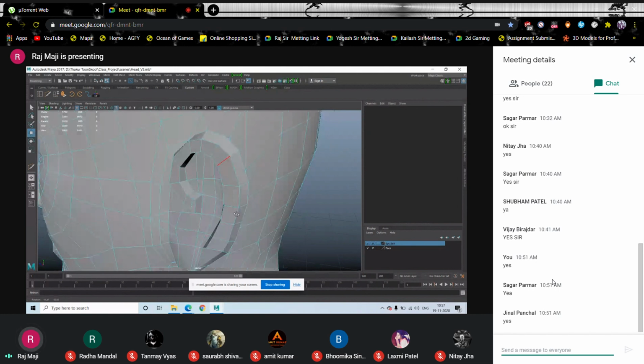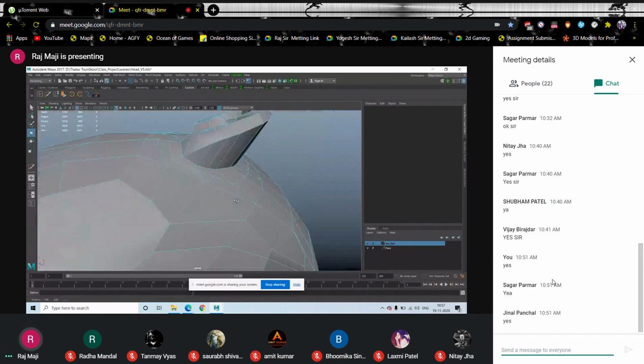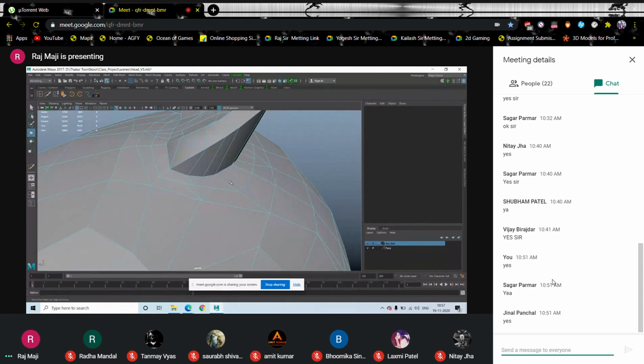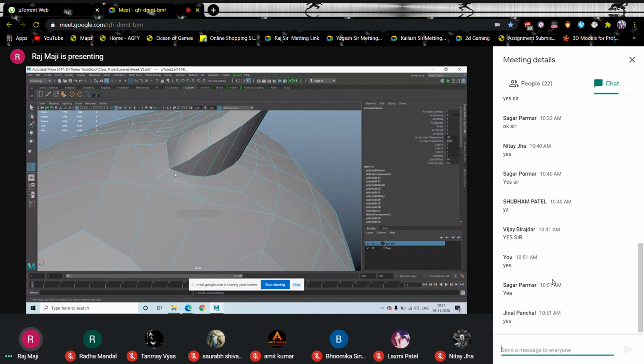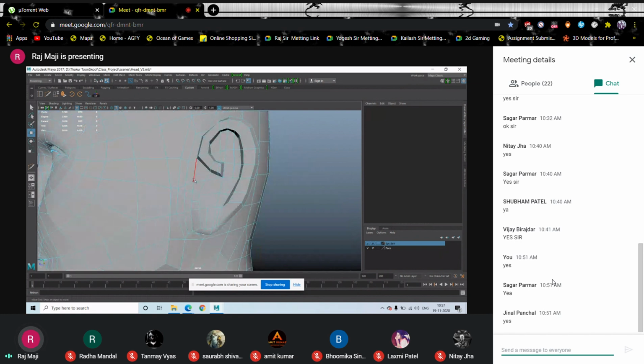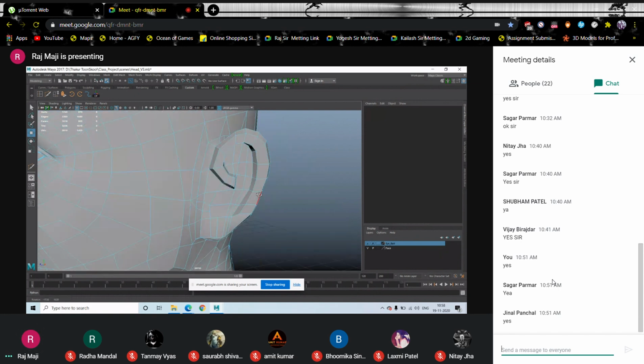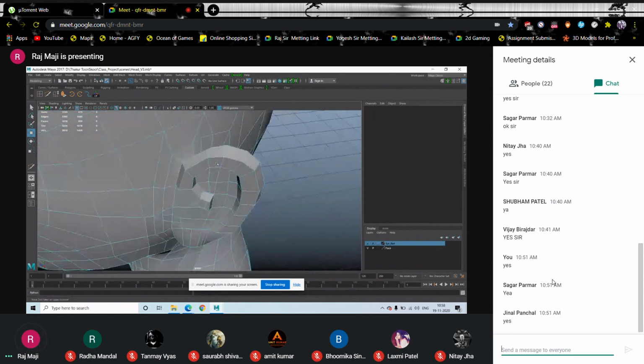So this is done. And from here also, this side loop I have given, but this side loop I didn't give yet. All right. Now select this one and delete. So now I have enough loops in this area for my modeling.